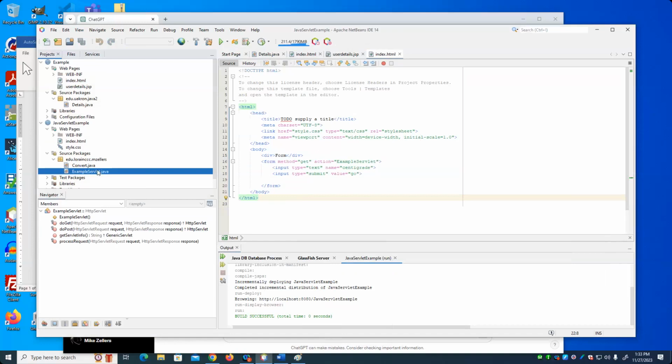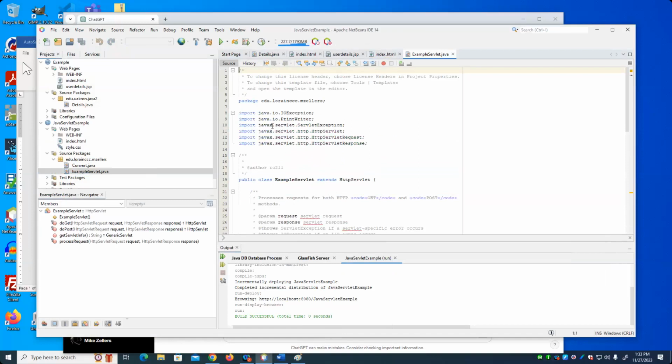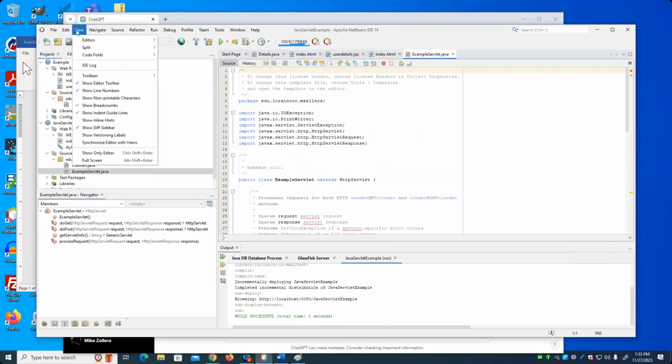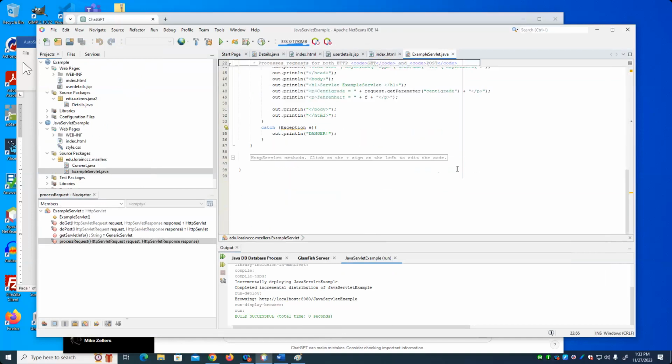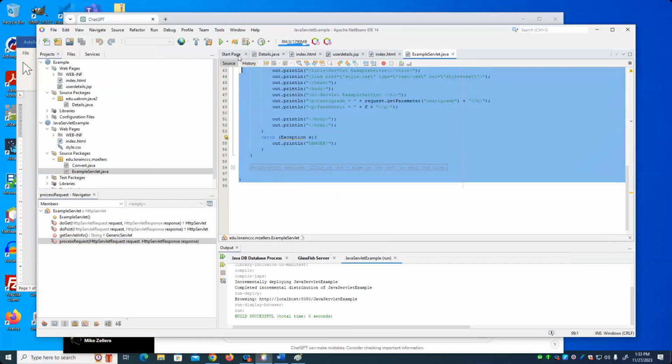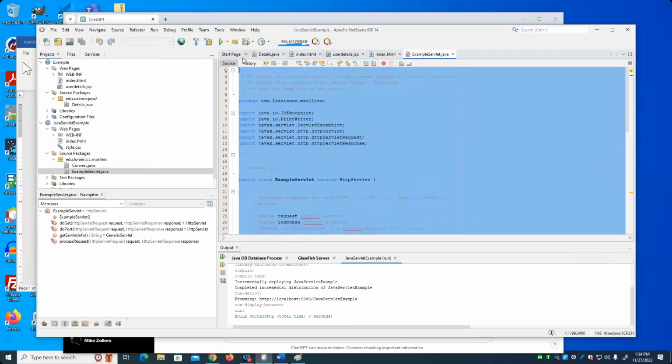All right, what happens there? Well, I have this big hunk of code. I am going to select it all and pop it in here for easy viewing.